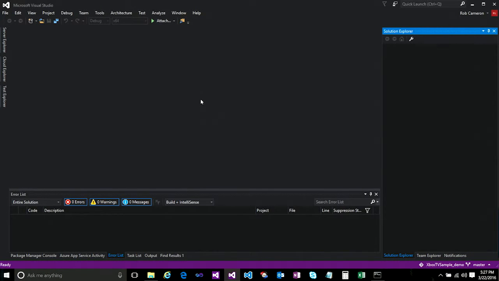One way is via a hosted web app, where you can configure your manifest in Visual Studio, set the URL, enable WinRT for your hosted web app, and basically host your app from the web. There are other sessions that cover hosted web apps in detail, but I just wanted to mention that it is definitely an option for Xbox One as well. What we're going to focus on is building a web app that runs within the app model, where the JavaScript, CSS, and HTML are packaged up with the app itself.